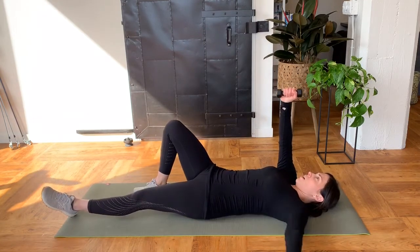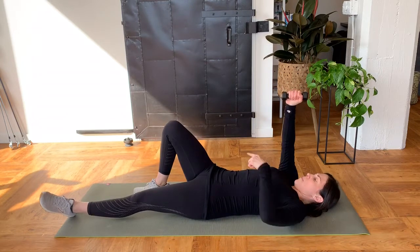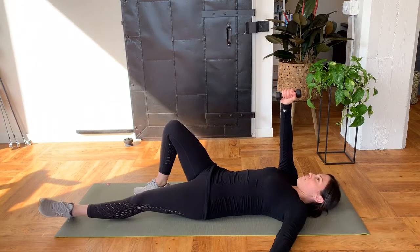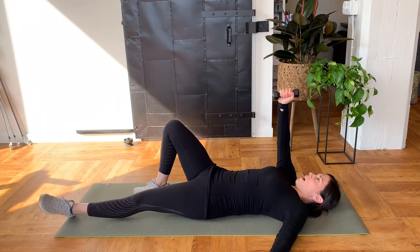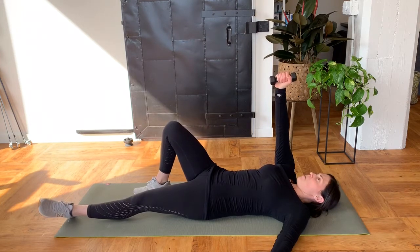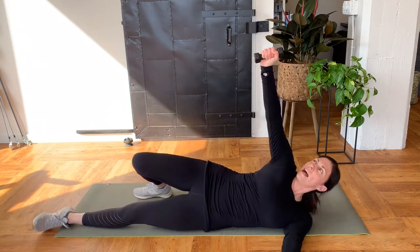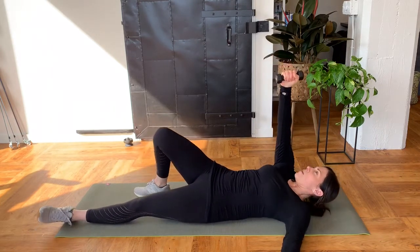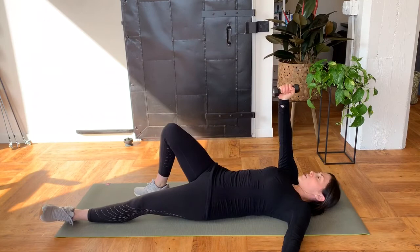What you're going to do is bend the same knee up, opposite hand just extend it out for some comfort. You're going to punch that weight up towards the ceiling, and then keeping it there, you're going to rotate your body. Then slowly rotate your body back and bring your shoulder down.